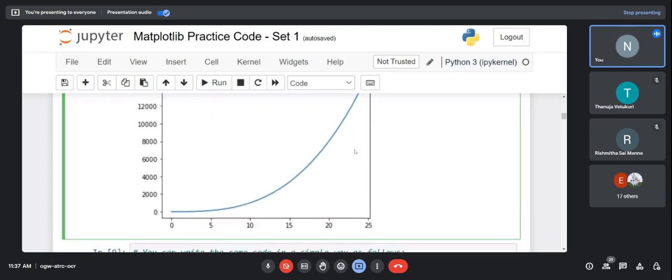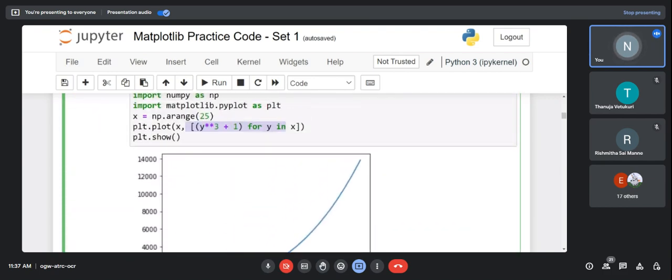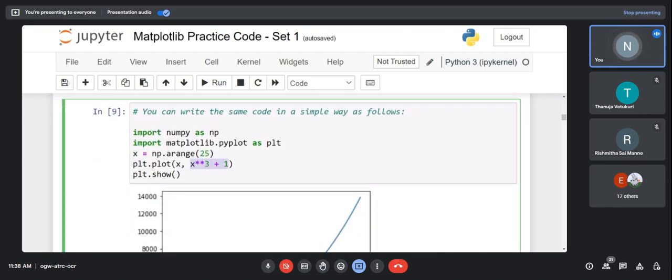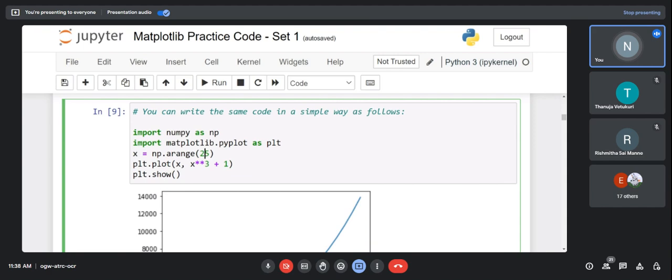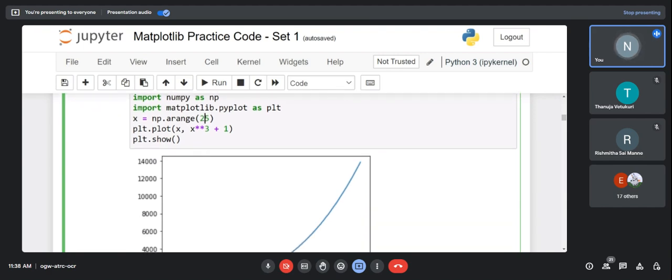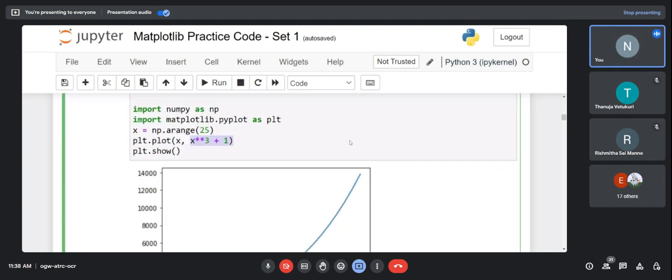All right, next. I hope these sample codes are quite easy for you to understand. And apart from that, if you think this code is quite complicated, here I am taking a y variable and assigning the value of x to y. So why shouldn't I use only x? Why assign y and cube it? It's better, sir, let me take x cube plus 1 only. Whatever the value of x, which I assigned as np.arange, again 0 to 24, take its cube and add 1 to it. That will be my y. So here is your plot for that, and both plots are the same. No change.